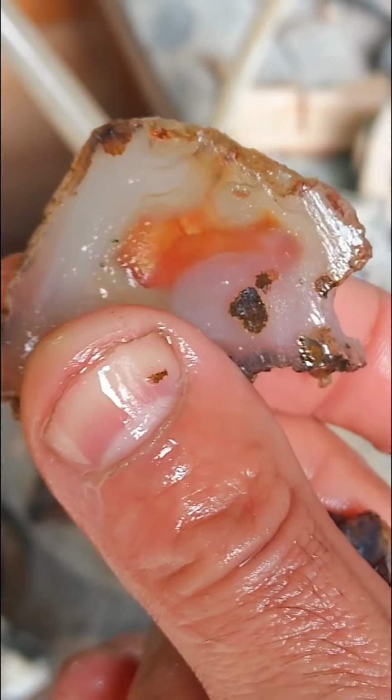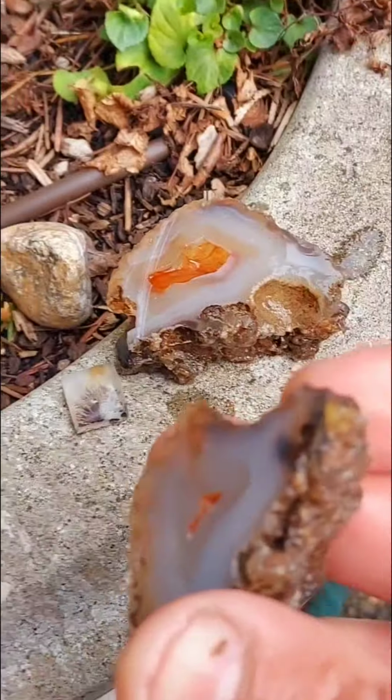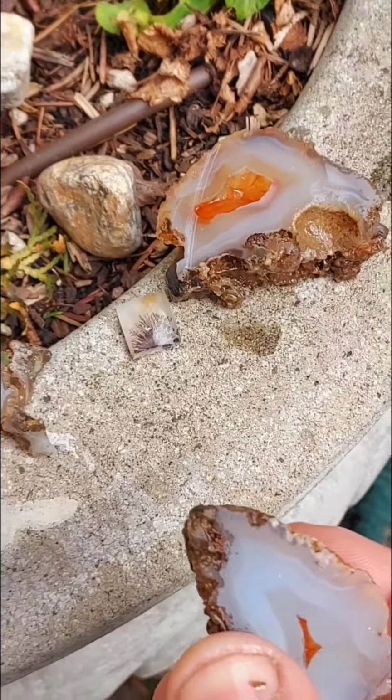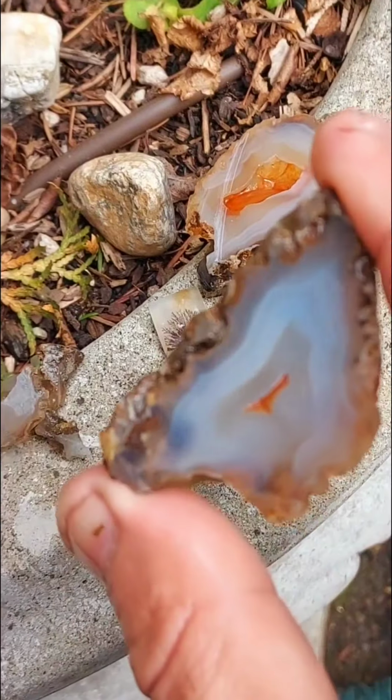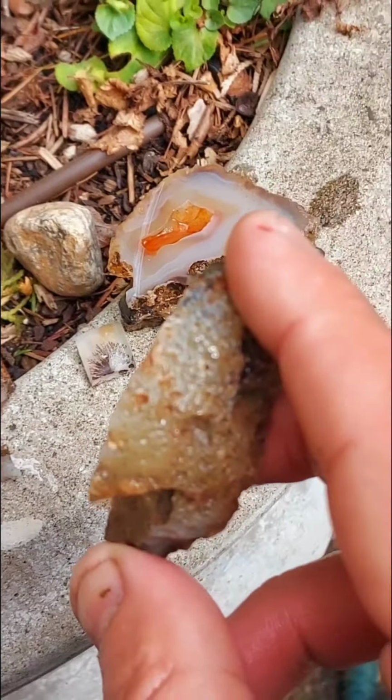And we might go ahead and do the same with this one, just because I think we're so close to going through that, that's better left as a specimen. So all in all, it's looking like we got 2 nice specimen pieces. We'll get 3 nice cabochons out of it, and a couple of chips we can probably play around with. But out of 1 agate to get, you know, 5 pieces, it's pretty good.